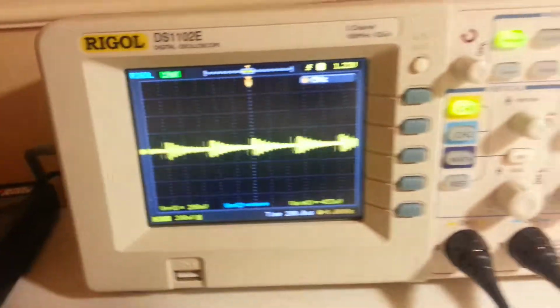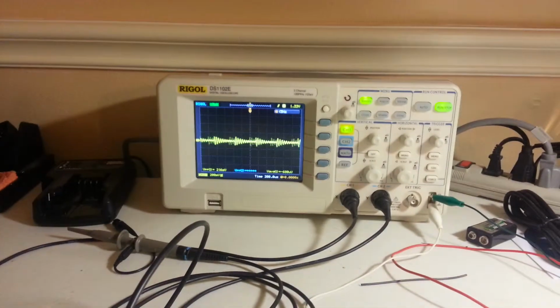And this is, again, nothing but 3-volt square wave going in. No current being used at all.